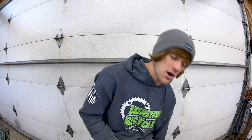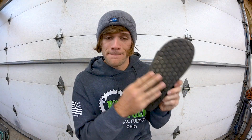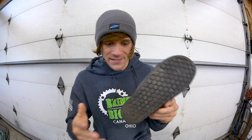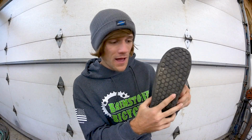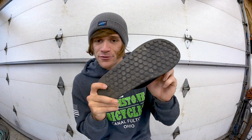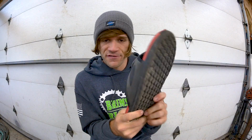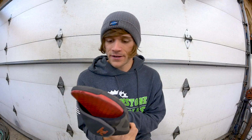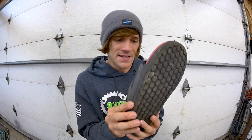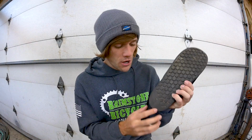Now, let's move on to talking about the coaster slides. These, if you remember, are the exact same max grip technology 4.0 DST Rubber Kinetics of the Powerline, so naturally they grip just as good as the Powerline. As you can see, I haven't ridden in them nearly as much as the Powerline, but when I did, it legitimately felt like I had a real shoe on as far as the grip goes. Crank flips work. Everything that you would think would work works because it's the exact same gripping technology on the bottom as the Powerline. It's just missing the recessed toe and heel.